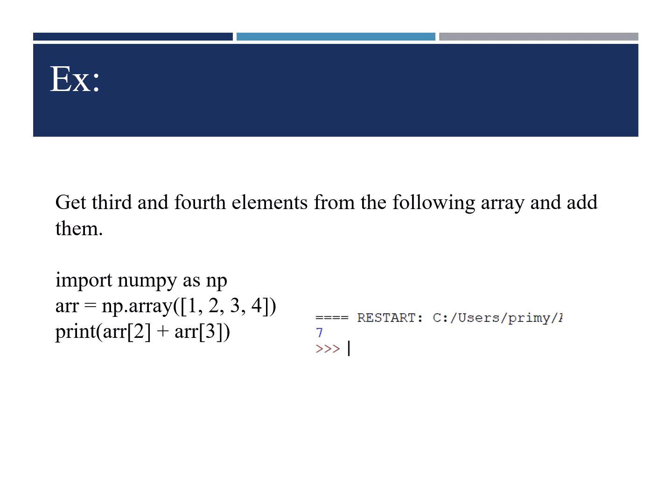Now the next one is getting the third and fourth elements from the following array and adding them. So import numpy as np, arr equal to np dot array of 1, 2, 3, 4. What we are supposed to do is access the third element and the fourth element from the array, and these two have to be summed. So print of arr of 2 plus arr of 3. Now arr of 2 accesses whatever value is at that index position, and arr of 3 accesses the next position's value, and these two will be added, and the output will be displayed as 7.